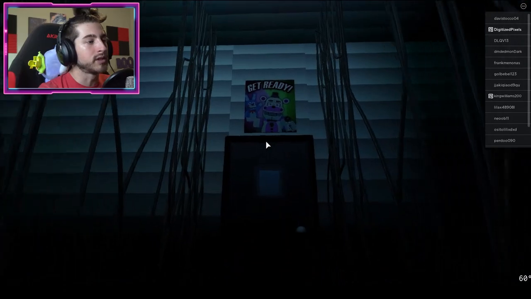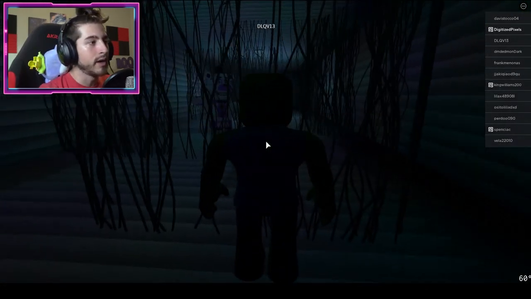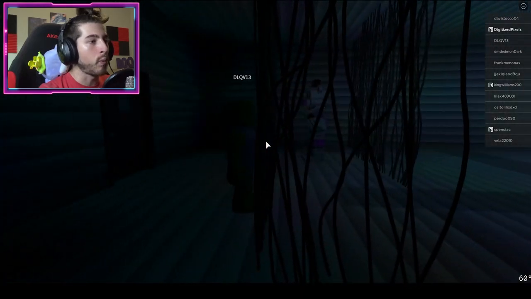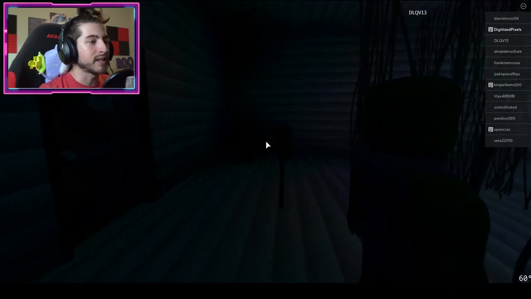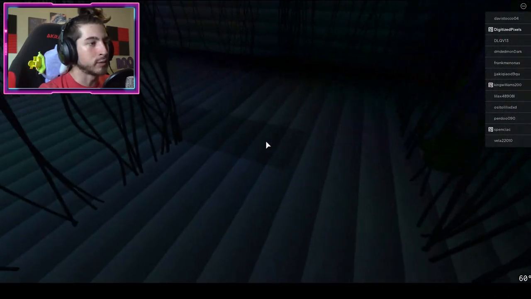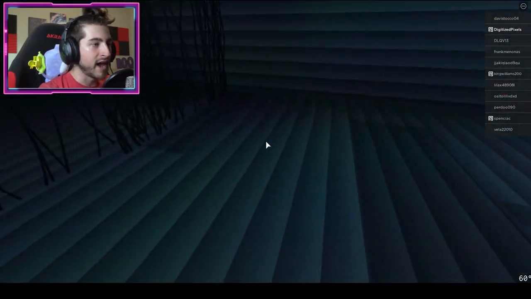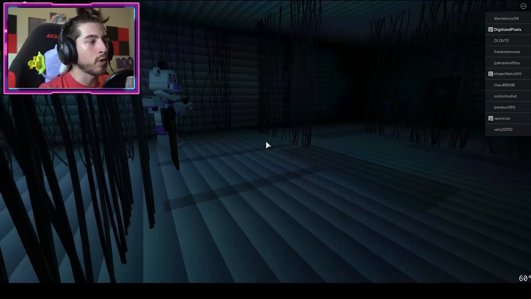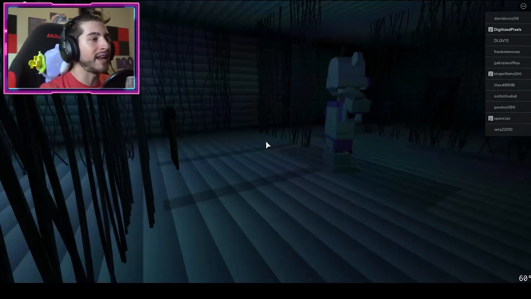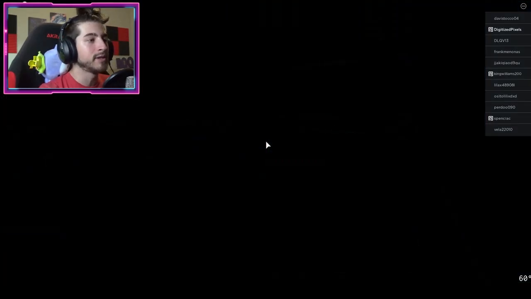Now, once you go through this door right here, that is where it all starts. So walk through it, and he's going to be right there. So let's just wait for him right over here. And once he disappears, let's go down this way. So avoid these gray shades on the floor. That is the Bonbon shadow thing. We'll go over here to this corner and let Funtime Freddy blink over there. We're going to wait for him to go one more time just to be safe.